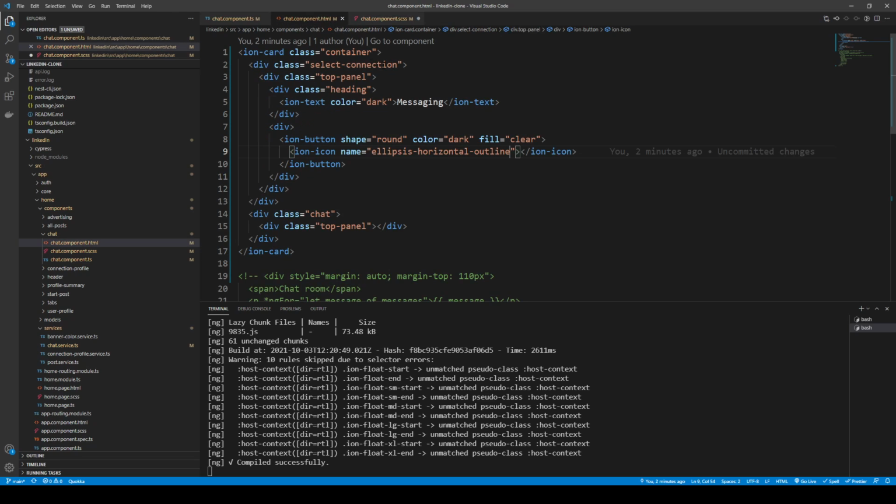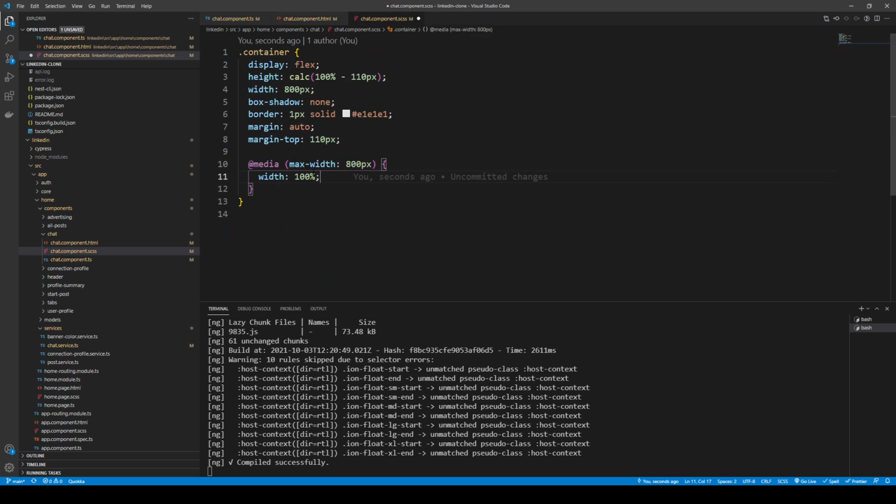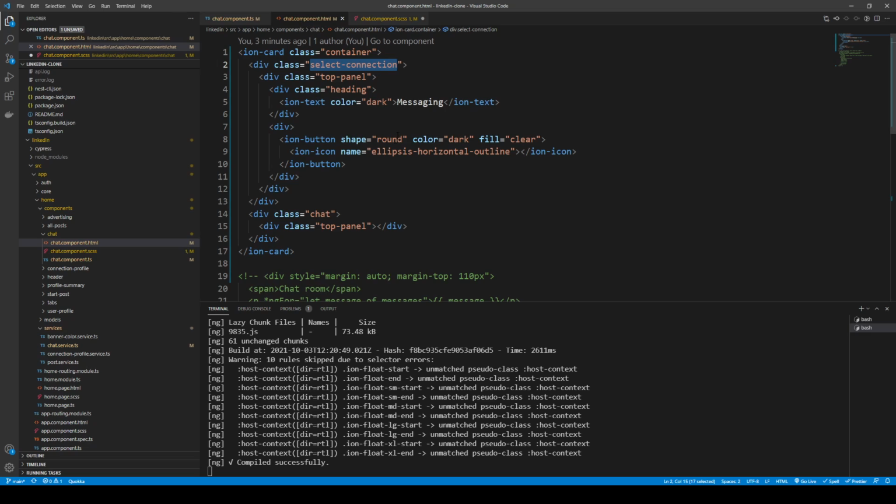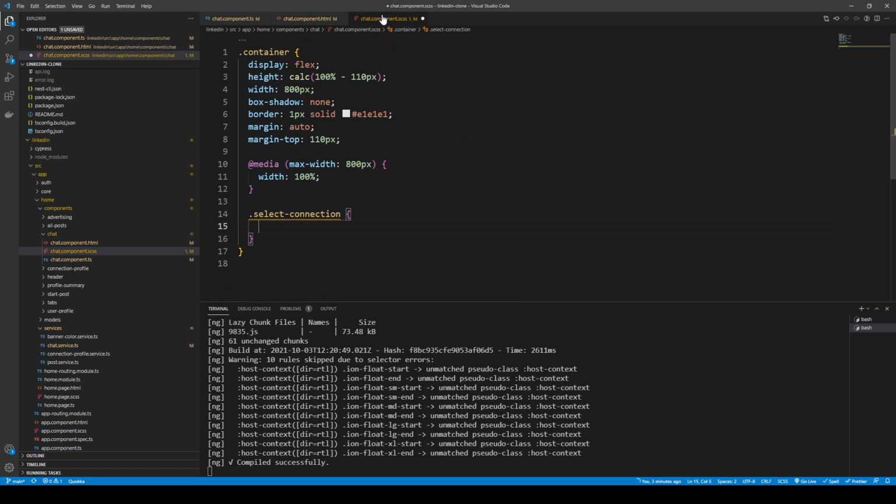So then we have this select connection, which is going to be the left hand side. So let's just go ahead and nest in a select connection into our SCSS here. Now, select connection is going to loop through all the friends that we get back, and we could have a lot and it will go off the page.